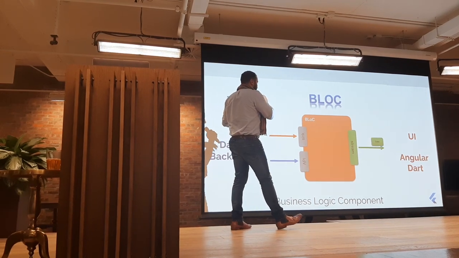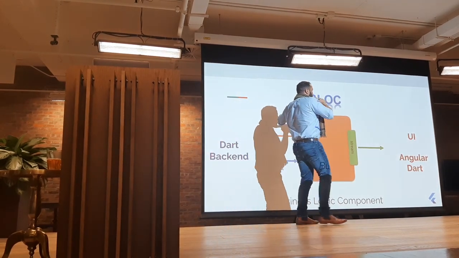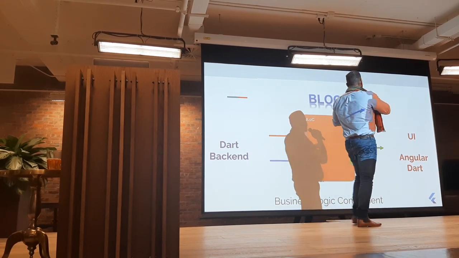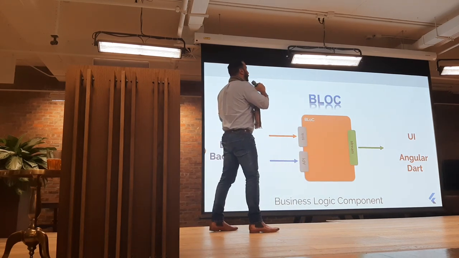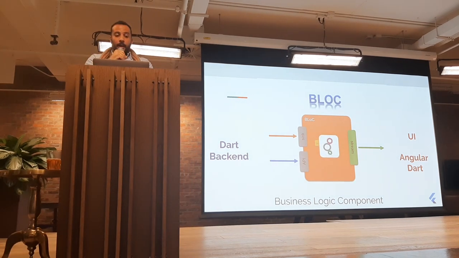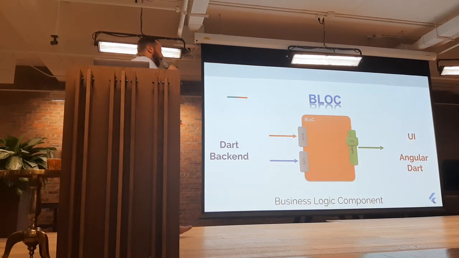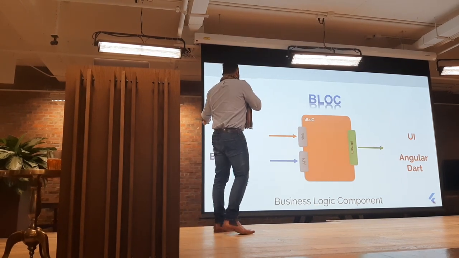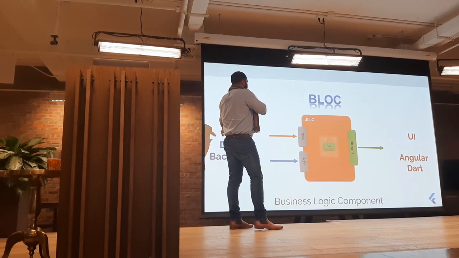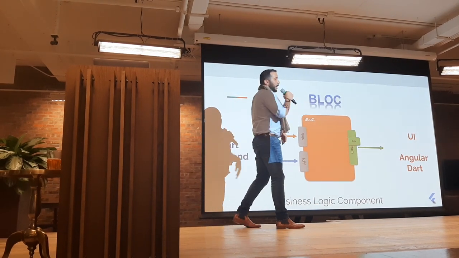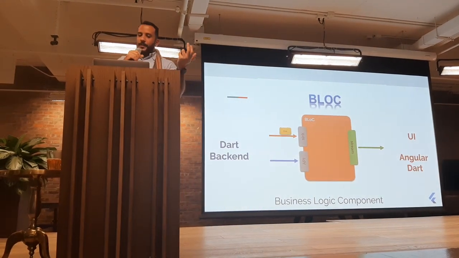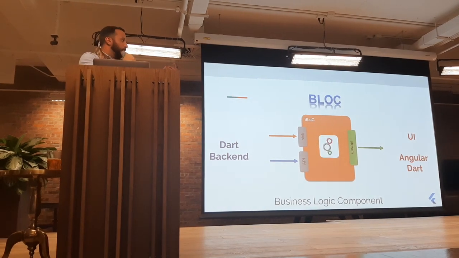It takes the data from the backend, applies some kind of process, and then creates a stream of data that can be displayed to your front end. And so BLoC heavily capitalizes on streams. It uses streams to their limit. And the BLoC pattern provides a separation between the UI and the data, so our front end will be in Angular Dart in the case of Google, and the back end was written in Dart, so it provides a clean separation between both. They found this to be a useful pattern, and they passed it on to the Flutter package. And this is how we got the BLoC pattern for state management.